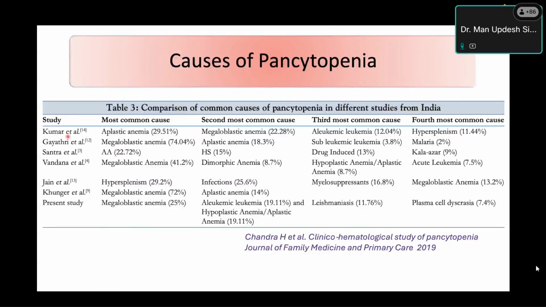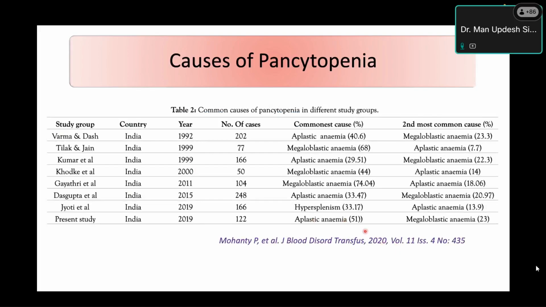Just some studies before I end, literature which shows the most common causes: aplastic anemia, megaloblastosis, hypersplenism. Most of the time, it's megaloblastosis, but this is from 2019, a fairly recent article. Another study in 2020: commonest causes were aplastic and megaloblastic anemia, then hypoplastic. So that's the distribution amongst the non-neoplastic conditions of pancytopenia in India. Those are Indian studies. So you can't get rid of diagnosing these entities, and you need to know and diagnose them.